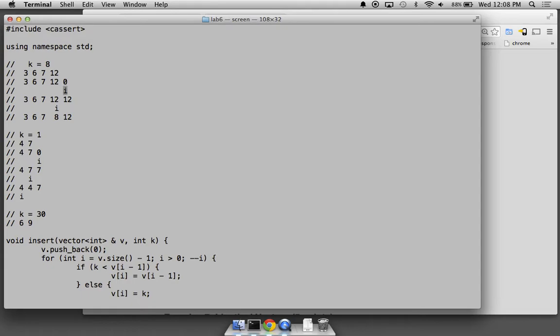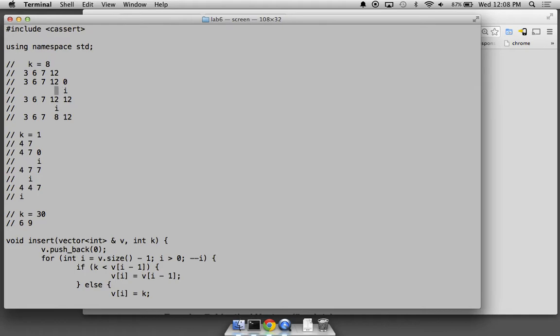So if we look at position i, we're going to start the algorithm here. The i is at the end of the vector. Is this location, position 4 in a vector of size 5, a good spot for k? Well, to know that, we have to look at the value at i minus 1. When we look at the value at i minus 1, we see a 12.